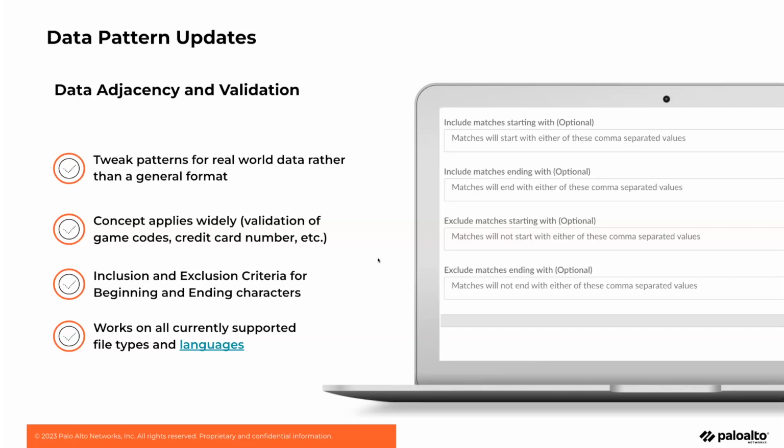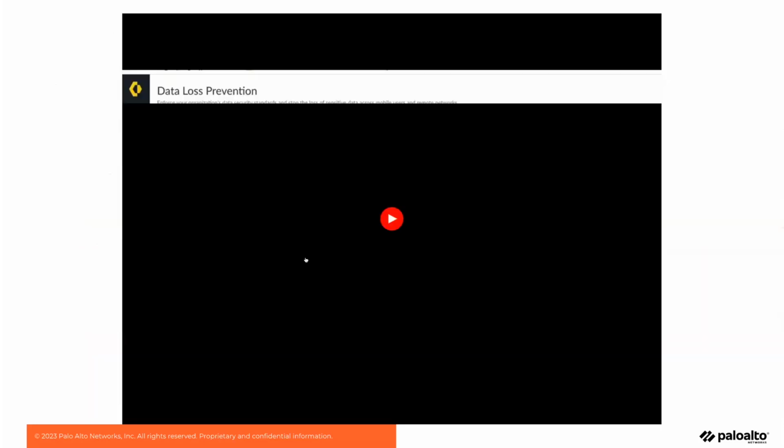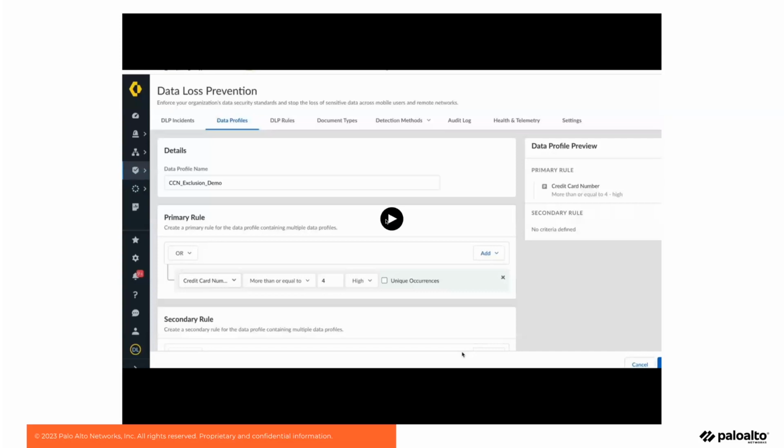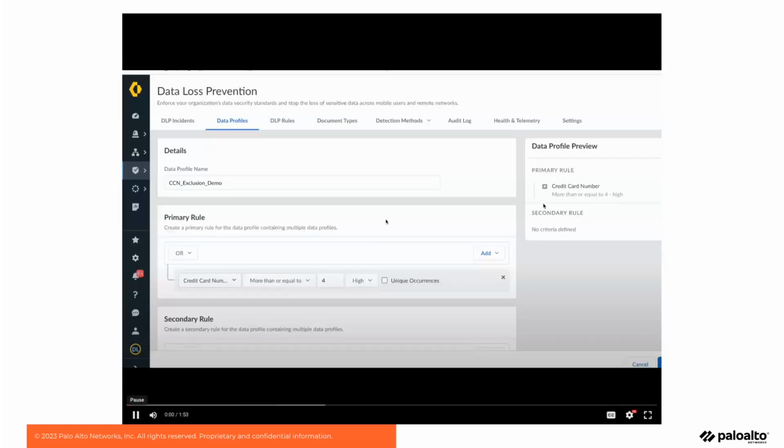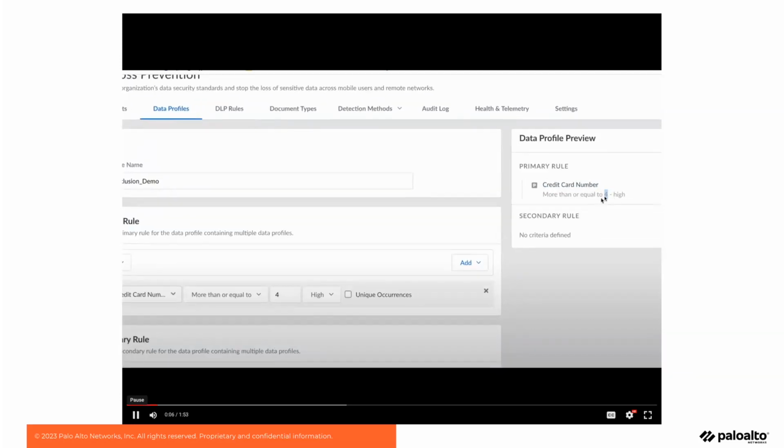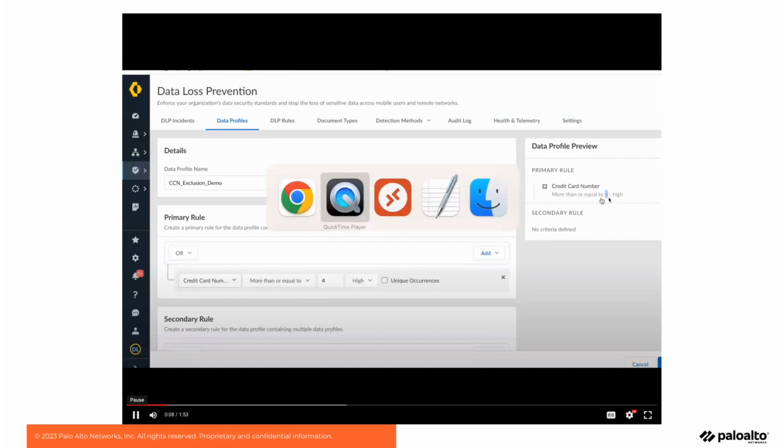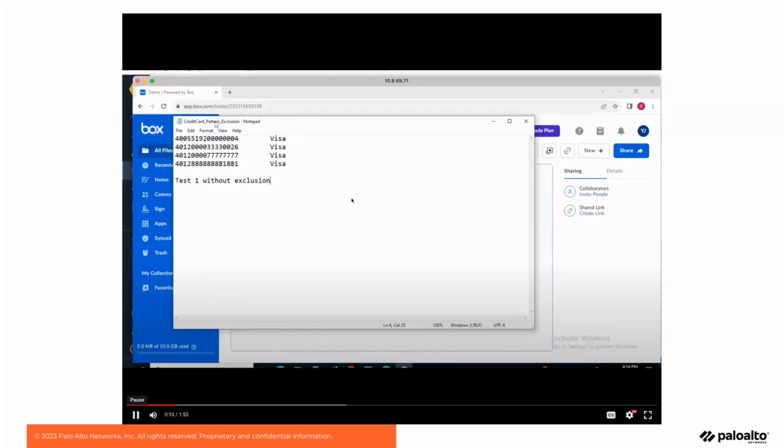I'm going to show a demo of it. In that demo, you would see the typical use case, which is that the company does transactions with vendors, and so in some cases, certain credit card numbers are okay to be sent outside the company in the outbound direction because that's how they do business. But certain other credit card numbers should be blocked. So this will give you the ability to do that, and I'm going to show you that in a video demo.